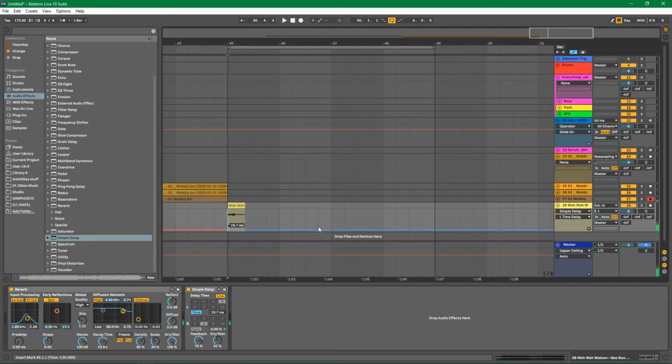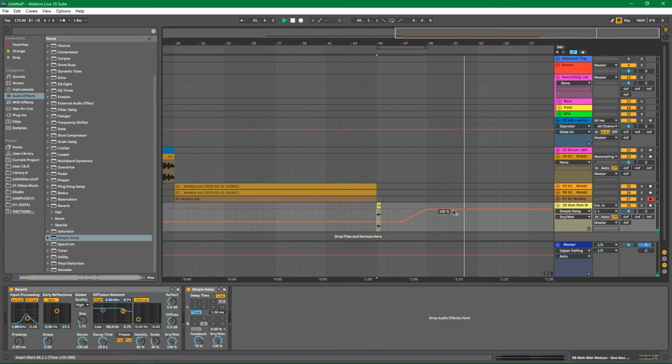Now automating our time, if you bring it up, it's going to pitch it down because it's taking longer to repeat the samples, and if you pitch it up, it's going to bring it up because it's repeating the samples quicker. I'll do the same thing here. It starts fading out near that end, so we'll just boost the dry wet. Let's see where that ends nicely. Let's say about there. Bring that down.